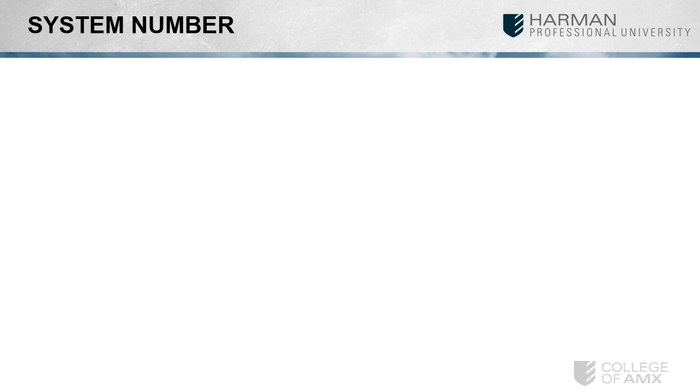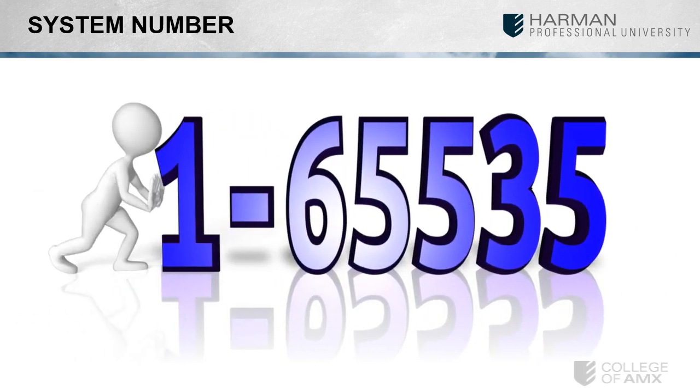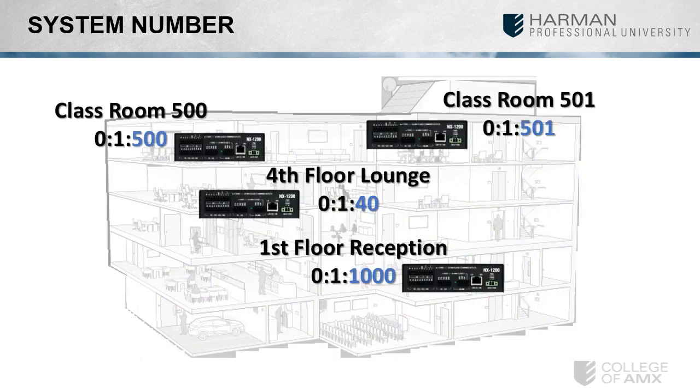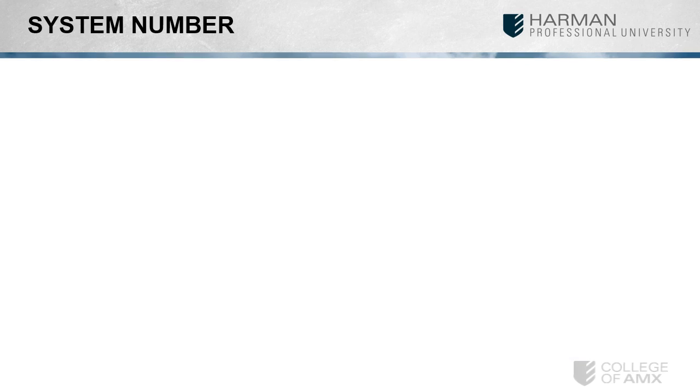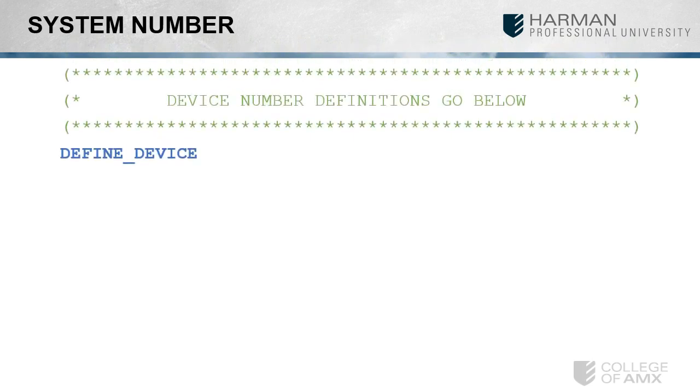The valid range of assigned system numbers is 1 through 65,535. Again, when assigning system numbers to masters, in order to make the code readable and maintainable, some logical numbering scheme should be used. Let's put it all together to define some devices as a review with several examples of how to complete the DPS assignments for your devices.